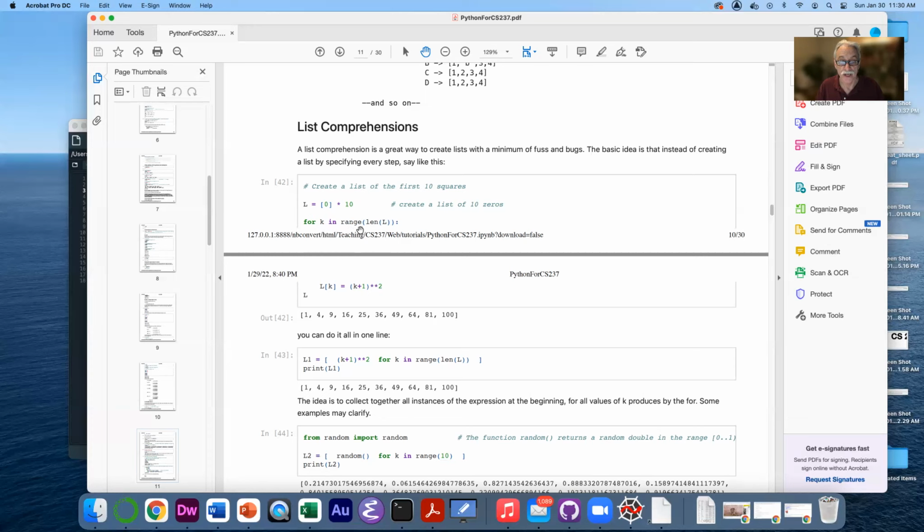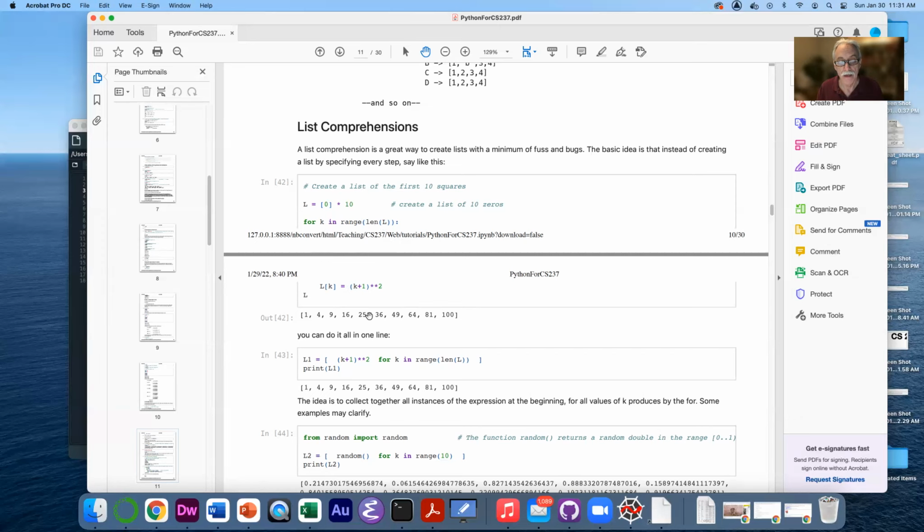For k in this range, length, which is going to be 10, you're going to go through and say lk equals, and you're going to take first 0, then 1, 2, and add 1 and then square it. So for the first one, you get 0 plus 1, 1 squared, 1. For the second one, you're going to go 2 squared, 4. So this is going to list the first 10 squares up to 100. Okay? Now, you see how we did it. We created the list, then we went through and changed it. You could have also created an empty list here and concatenated it on.